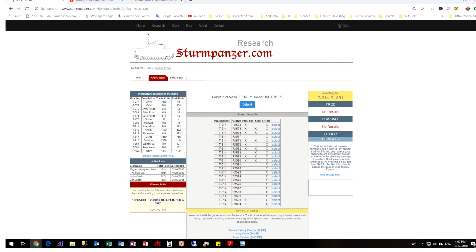I happen to have these rows. I purchased them several years ago when I was doing my research into the 183rd Volksgrenadier Division. So then, at this point, you found your rows. If you can download them or purchase them from the National Archives, and if you want to purchase them from the National Archives, I have a video for that.